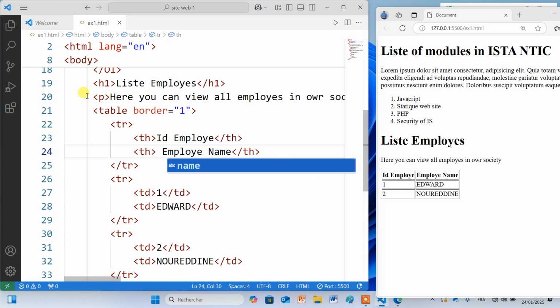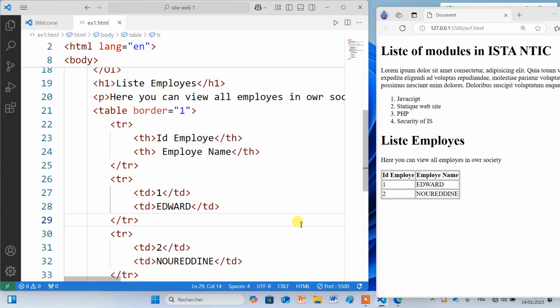So each table contains rows. We can specify the first row to indicate the title of the data. So we can use TH, but the data is TD, table data. TH is table head, TR is table row, etc. In this manner, we can create tables of data.